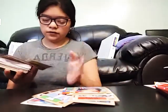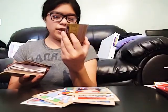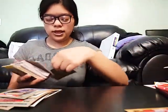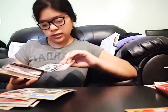Ooh, this is my favorite team. This is the Cincinnati Reds. This is Tracy Jones right here. I love the Cincinnati Reds. So any Cincinnati Reds cards I get, I always put them in the sleeves by itself because I love that team. Let's see if I can find any other.